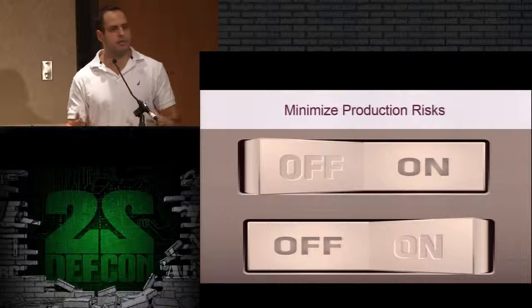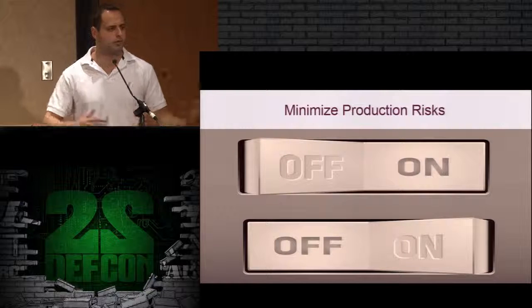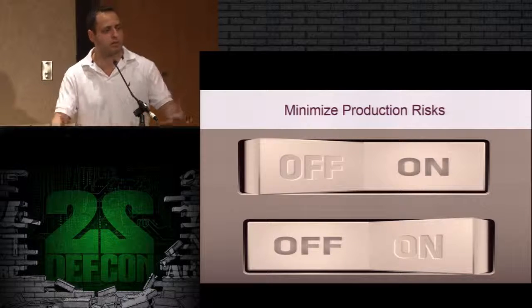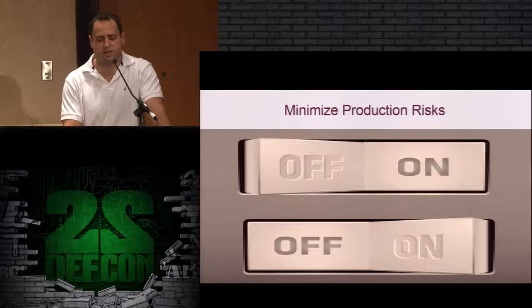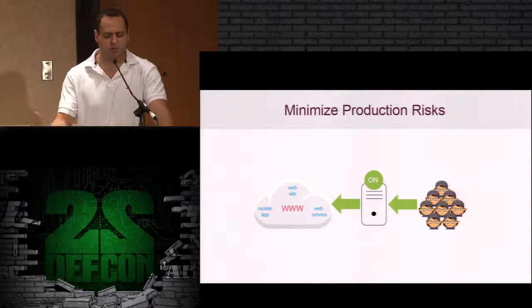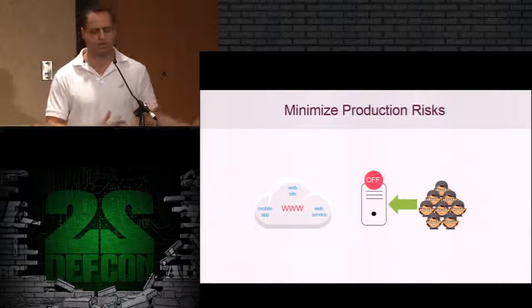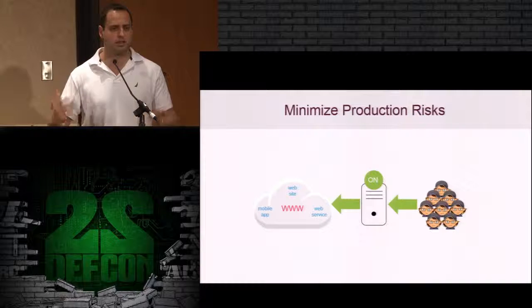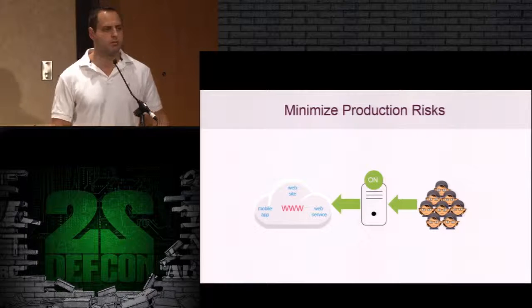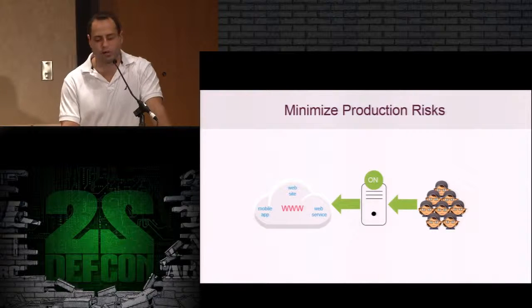So there should be a kind of on-off switch for the testers if someone wants to upgrade or do any other maintenance on the website. And the concept is pretty simple. The testers do their job or stop their job using the front-end server, and then when the maintenance is finished, the testers can continue to work.